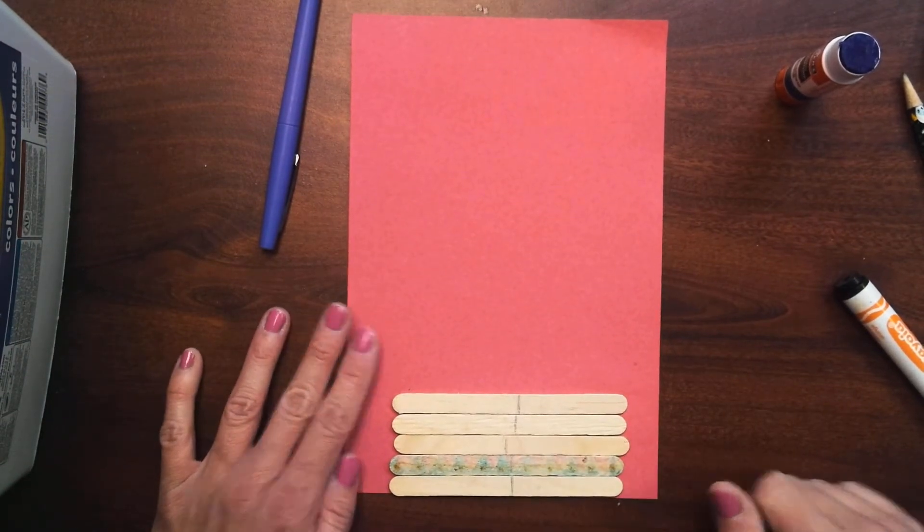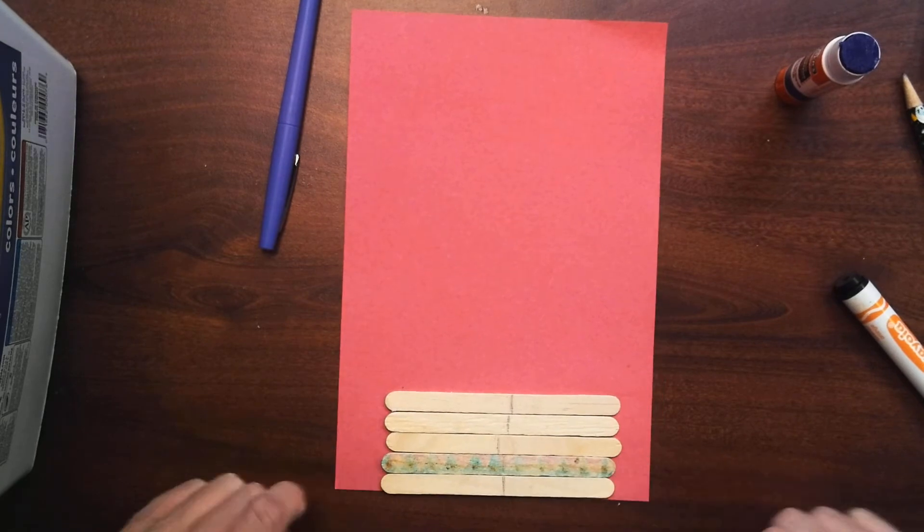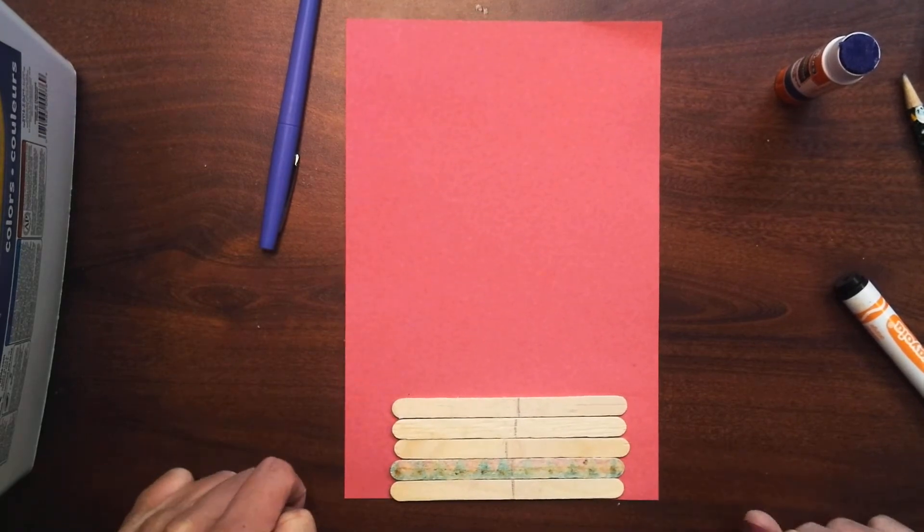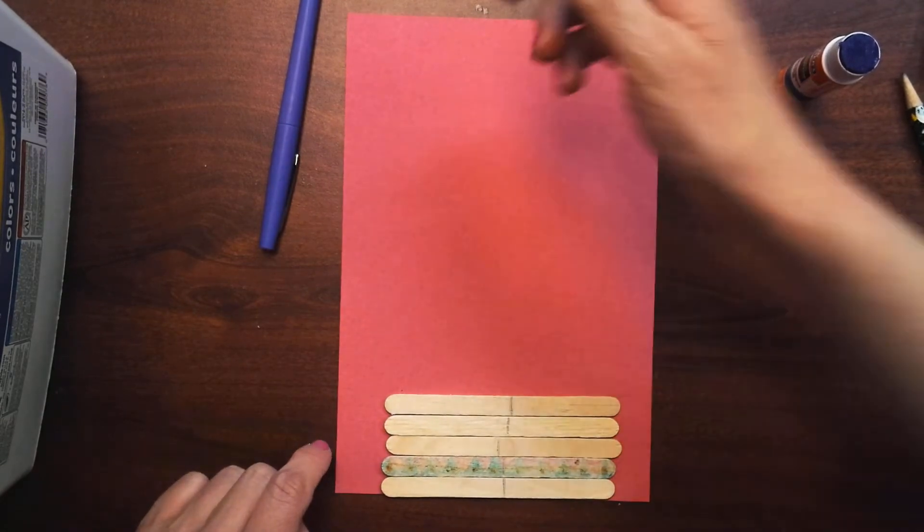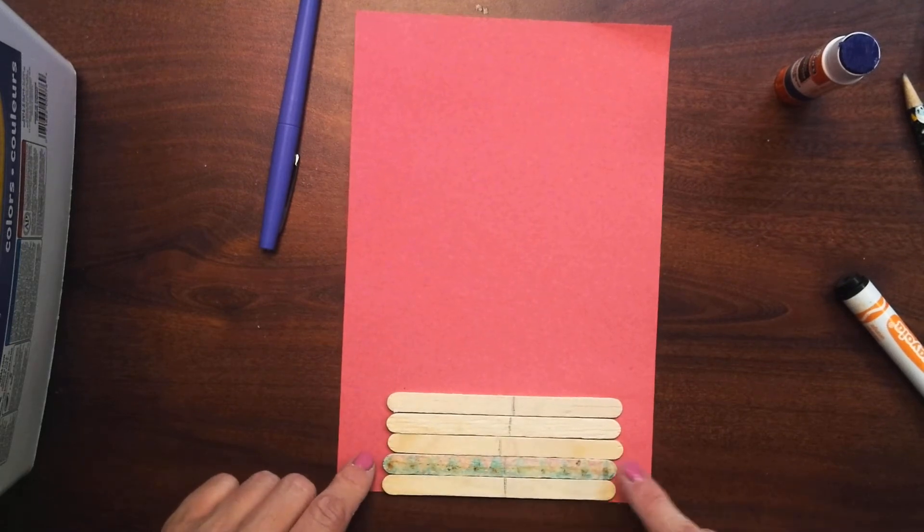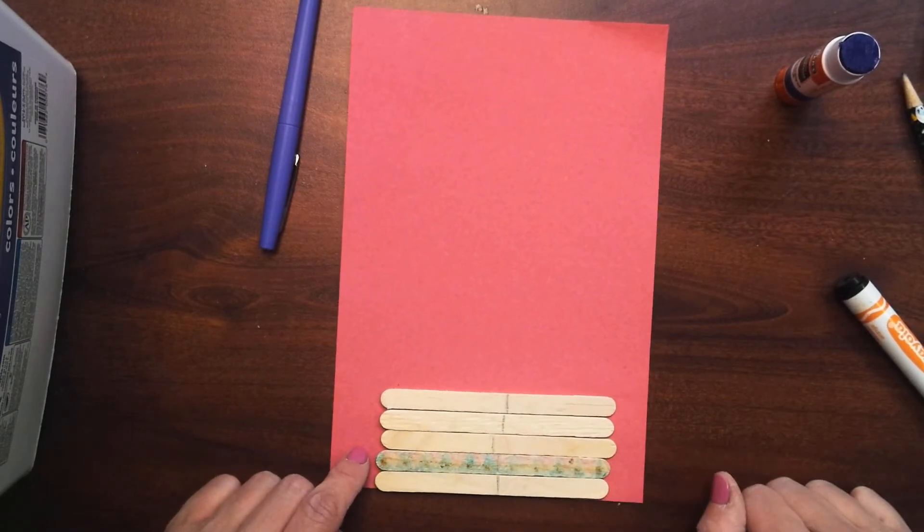Alright, if you make it this far and all of your sticks are decorated and glued on, you can spend more time working on your coloring page. I'm excited to see the tables with your symmetrical popsicle sticks.